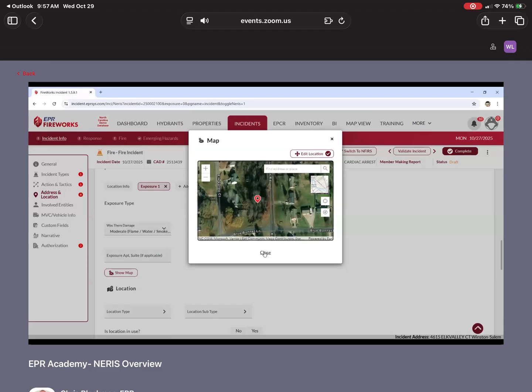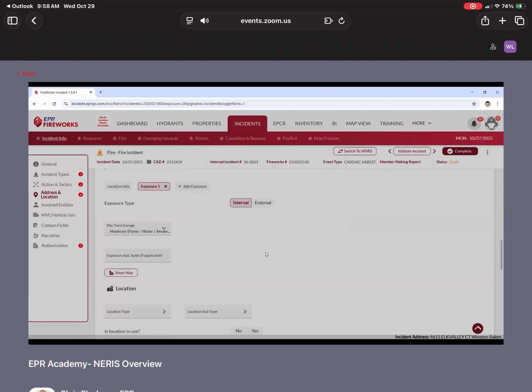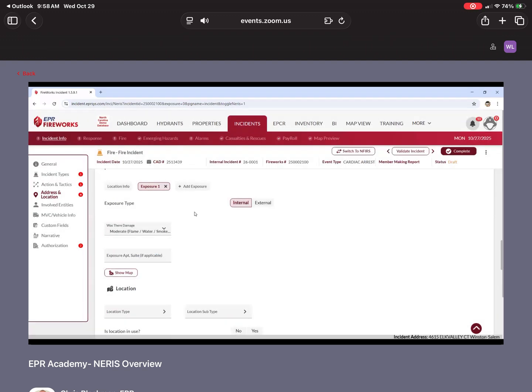So if it doesn't have an address, it won't say that. But if you click on that, it says, by the way, we found one. And if it doesn't find one, it'll say, we don't have an address. Cool. That's fine. Essentially, you're just dropping the point of where the exposure was. That is acceptable to them. That is an acceptable point of an exposure. You can show that on the map.